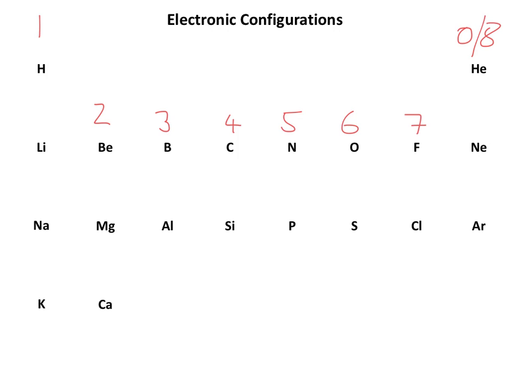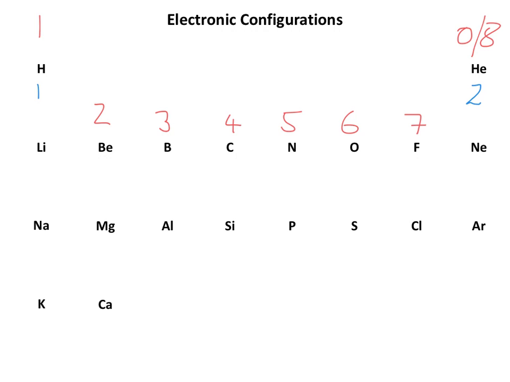So we're now going to write out the electronic configurations for these elements, and you'll see how the trends in the table exist. Now hydrogen has an atomic number of 1, and you can see that from your periodic table, which means it has 1 electron, and that's going to sit in the inner shell. Helium has 2 electrons, and that inner shell can only hold 2 electrons, so that shell is now full.